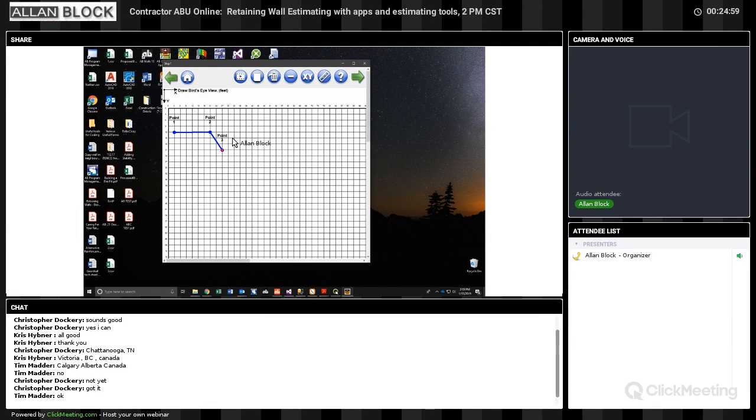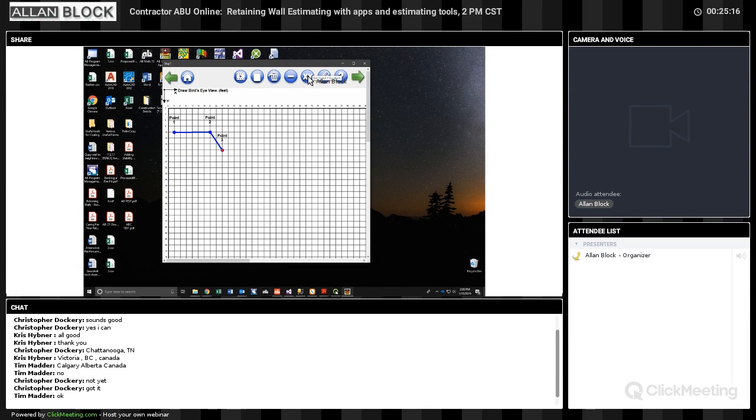If I wanted to remove any of these points as I was working, we have a minus button up here. That'll take that last point out. And then I could click it again. The trash button here removes all of your points. And then these are some help buttons again. This is our design manual, and these are some instructional videos.